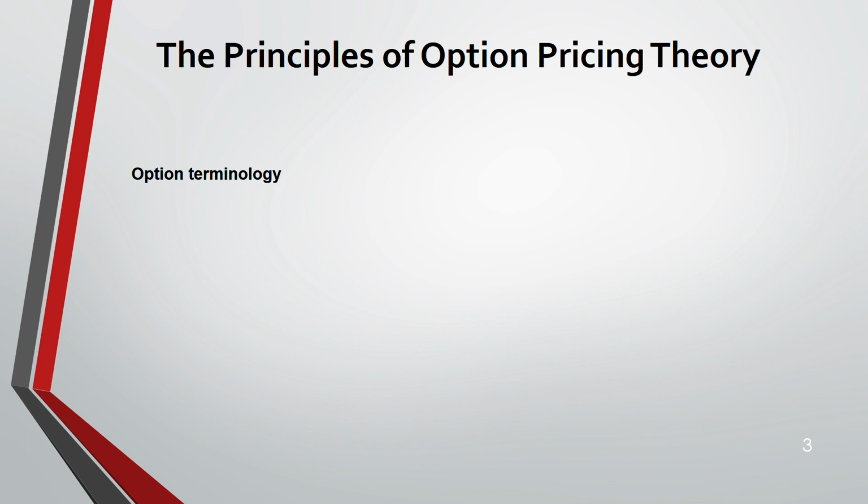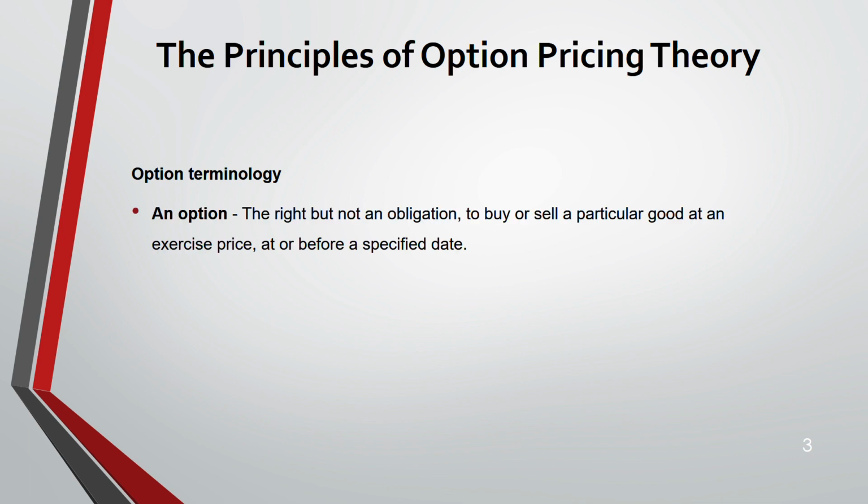What is an option? If I ask you, an option is your right to choose whether you want to exercise something or not. You don't have an obligation, no one is forcing you, it's your right. If you want, you exercise. If you don't want, you do not exercise. In terms of finance, an option means you have a right to buy or sell a particular good, at an exercise price specified to you in advance, at some specified date in the future. Now it's up to you. You have a choice there. You exercise, or you don't exercise. That's why it's known as an option. If you were forced to do something, it's an obligation, then it would not be an option. So that is the meaning of option.